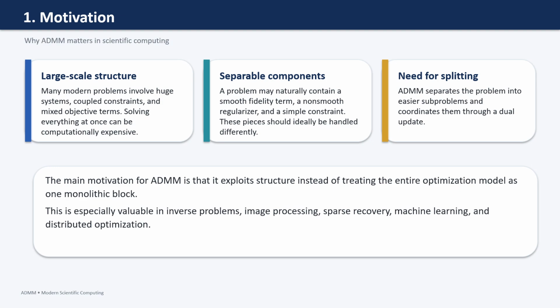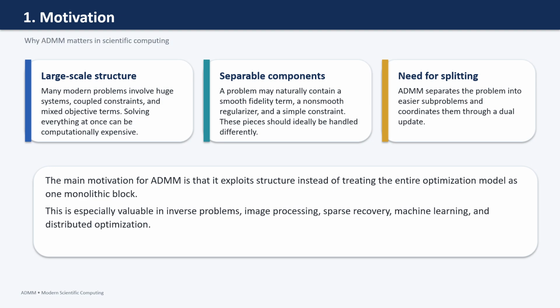This is where ADMM comes into play, because the basic idea behind ADMM is to take these difficult optimization problems and split them into smaller subproblems that are easier to solve individually. These subproblems are coordinated through a constraint and a dual variable update, and thus the ADMM pattern is born, where you split the problem, alternate between updates, and enforce consistency throughout. An example of this might be ADMM decomposing a large problem into one piece involving a smooth least squares problem, while another piece may involve applying a non-smooth operation, such as a projection onto a constraint set.